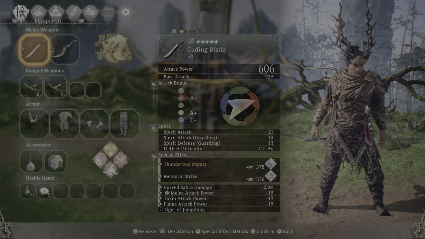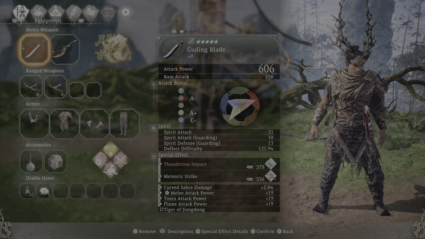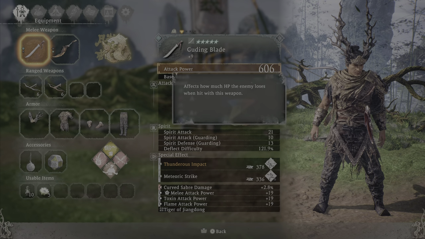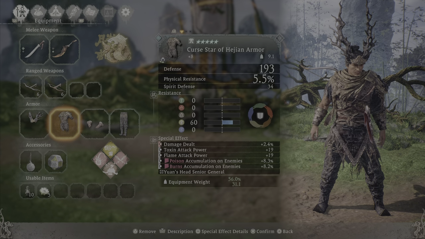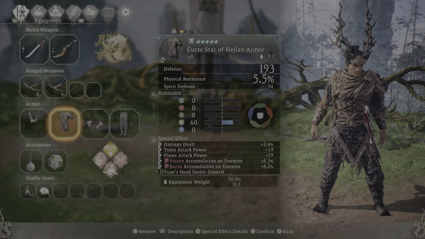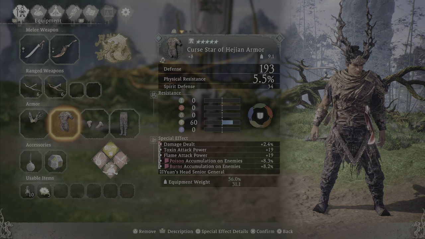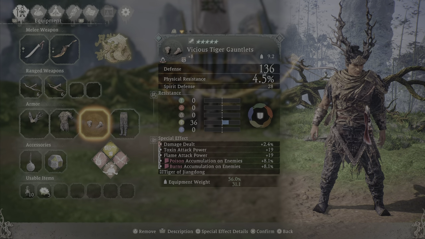If you check my inventory, I'm using the Gutting Blade. This Gutting Blade is part of the Tiger of Jiang Dong set, correct? However, as you can see, for the rest of my gear, I'm actually using pieces of Cursed Star of Aegean armor, which is part of the Yuan's Head Senior General. However, my wrists are again part of the Tiger of Jiang Dong set.